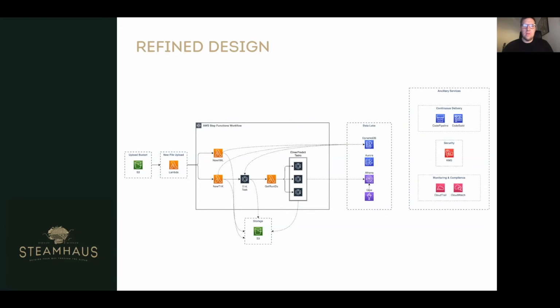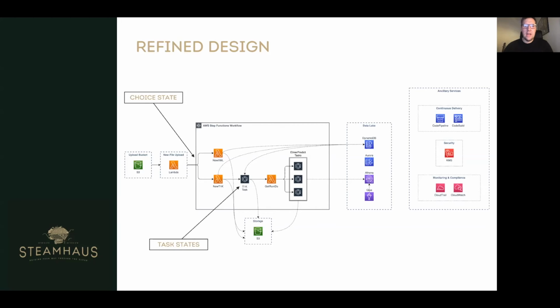Okay, so the main difference you'll notice here is that Step Functions now controls the entire workflow end to end. So state execution is still triggered via the same approach, i.e. a file is uploaded to S3, which invokes a Lambda function, and in turn it starts a state execution. And the state and data which was previously stored in SQS is now managed by the input and output of the various steps in the state machine. We also have the same choice state as we enter the state machine, which transitions to either the new XML or new T1K Lambda states, depending on the state input, i.e. the file extension for that particular uploaded file.